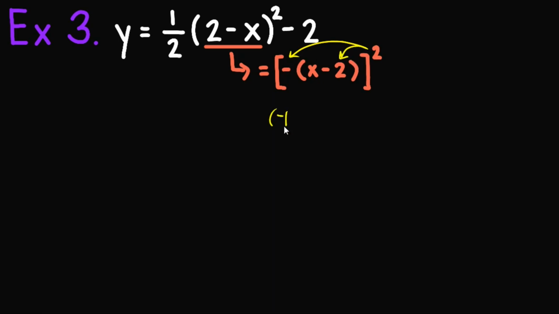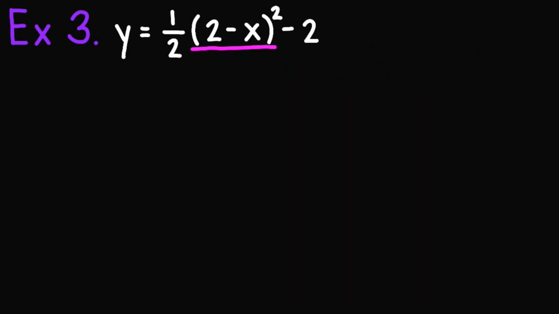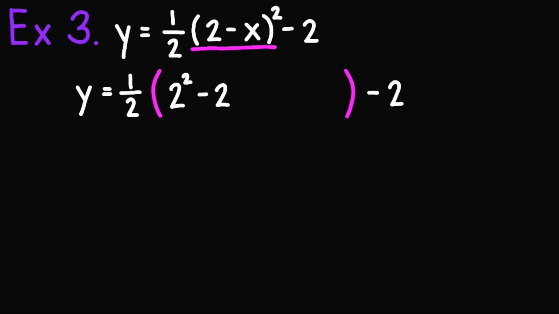And we know that negative 1 squared is just equal to 1. So we'll only be left with x minus 2 squared, which is, if we replace this one in here, we already have the vertex form. So either way, we'll just have the same outcome. So we'll just consider this one. So clearing this space out and applying the square of binomial for real this time, we'll have 2 squared minus 2 times x plus x squared. So this will be our expression.